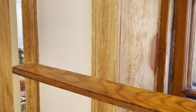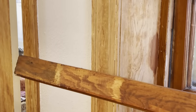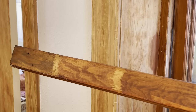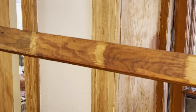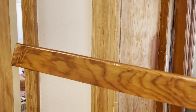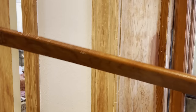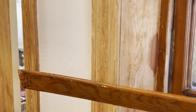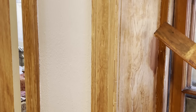So on the back, let's get to the correct side. There were three different stains we worked with. And here they are. As you can see, the one to the far left is just a bit too dark. The one to the right is almost the perfect color, but the bad thing with that one is you have to be really careful. You don't have much room for mistakes. So I decided to go with the one in the middle because I can always apply more, if that makes sense. And I just feel it's going to be a really good matchup after I place on a couple of coats.